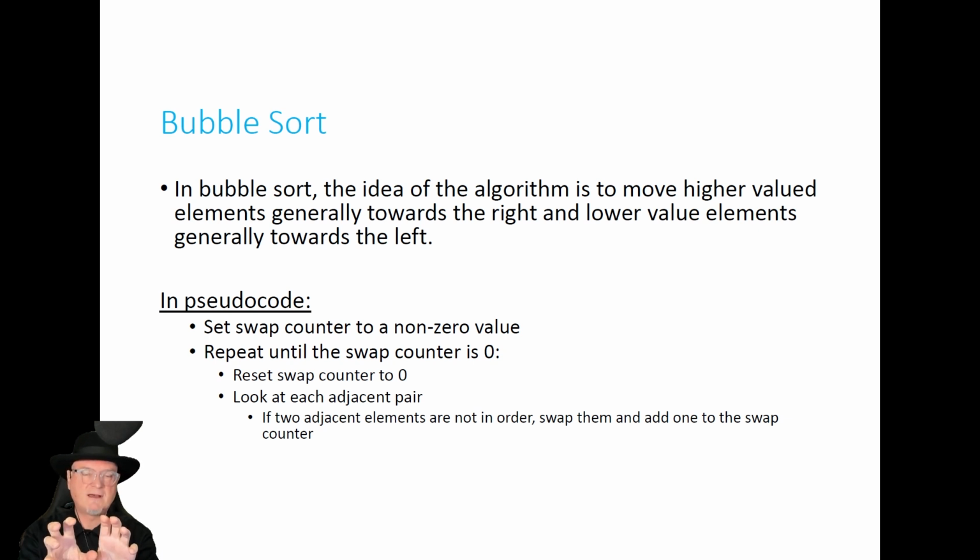And the idea in general is that if we find a pair that are out of order, we're going to swap them, moving the higher value to the right and generally moving the lower value to the left as we slide our window of comparison down the array. And in pseudocode, that practice of writing your thoughts and the logical steps to develop algorithms, it looks like this.